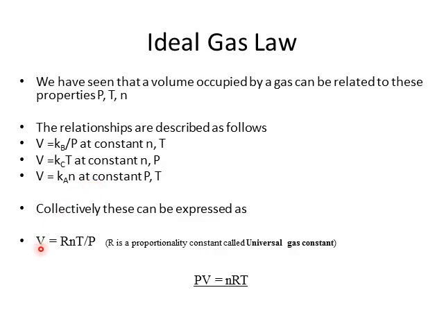Combining these laws, we find that V = R × nT / P, where R is the universal gas constant — incorporating the proportionality constants from Boyle's, Charles', and Avogadro's laws. This is more commonly written as PV = nRT. This is the first time in our gas equations that the number of moles appears directly; previously we used Avogadro's law to convert moles to volume and then applied the combined gas law.